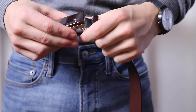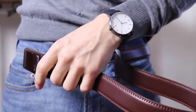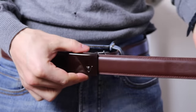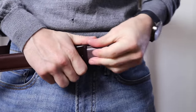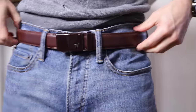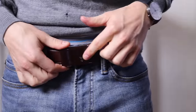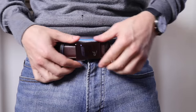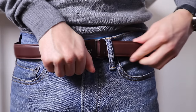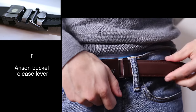Let's try this one on. I think the logo goes that way, so the belt would have to go on this way — it's funny, I usually put my belt on the other way. Maybe I've been doing it wrong this whole time. I think this one will be maybe a few inches too long, but I can shorten it later. The little lever is on the bottom. It feels pretty nice — smooth, nice action. And yeah, the only thing I really wish is that that logo wasn't there. The slide works pretty well. It's a rounded shape — the lever is a rounded shape, as opposed to the Anson, which is more of a rectangle, so it's a tiny bit harder to get it to release.